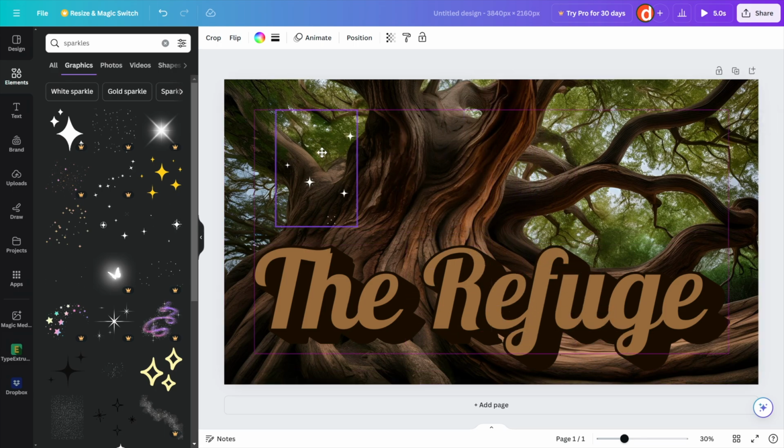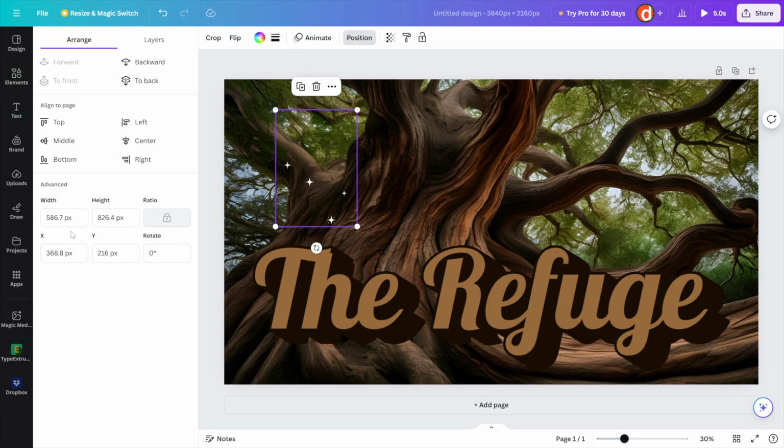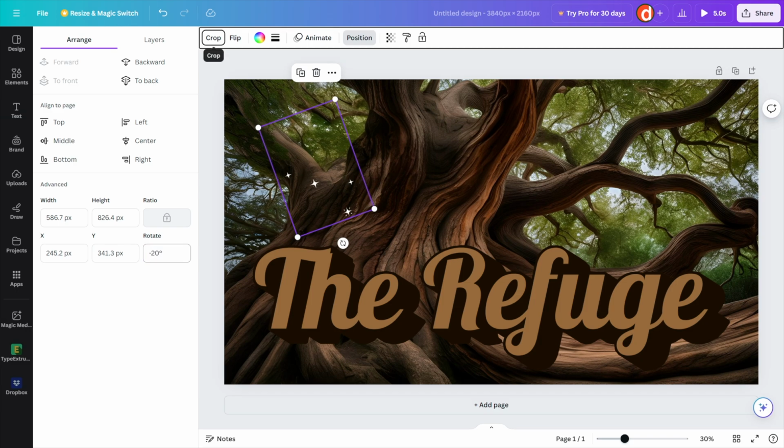Now, if you want a little more control over where this thing is, I want to emphasize that we've got this position option right here, which is going to bring up some coordinate positioning inside the canvas. Isn't that crazy? But it's not percentage, so you're not working with a percentage of the original size or anything. But you could grab this guy and rotate like so, and then it'll show you the rotate value. And I could say, hey, I want negative 20 degrees or what have you.